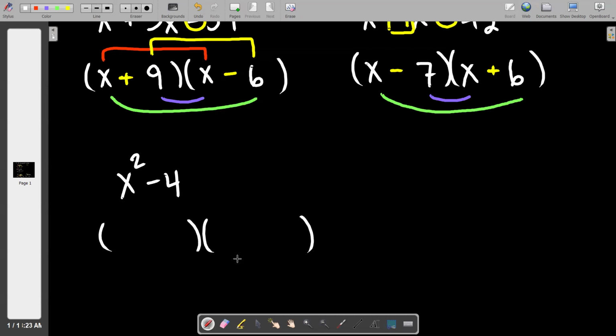Same number, but different signs, right? That's the only way to make two things like that go away, is to say, well, I need one of you to be something, and I need the other of you to be the opposite of that something. So I know there has to be one plus and one minus because there's a -4, and because I need it to cancel. And what numbers do I need to use? 2 and 2. Okay, that's called a difference of two squares. It'll play a very significant role at some point, but not really this year.